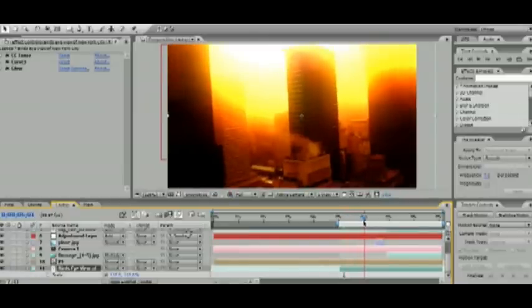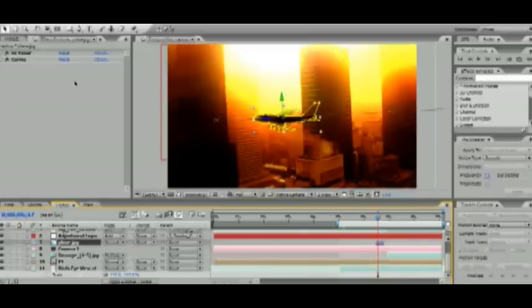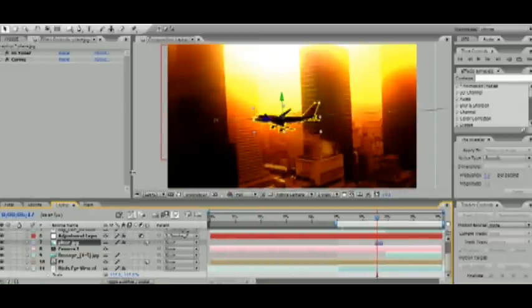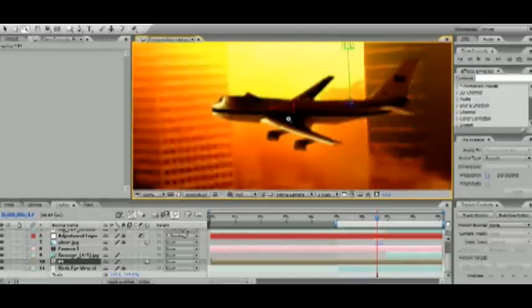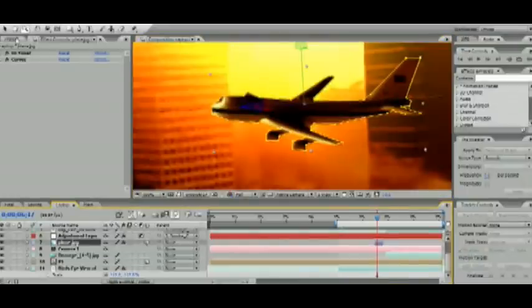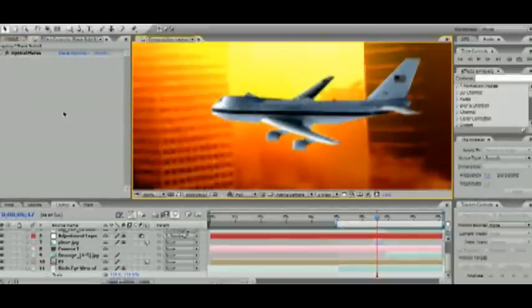And then if we go over here, there should be, yeah, this plane image that I downloaded online. I'll just go into the plane. If I disable motion blur, so here's what we got for a plane. Like I said, I downloaded this image online and basically just did some masking, and then if we go into the effect controls for the plane, you see I color corrected it to fit the background. It just looks a little bit more like it fits the scene.